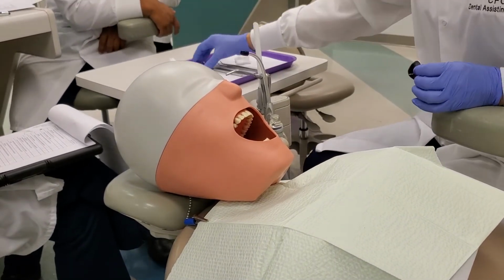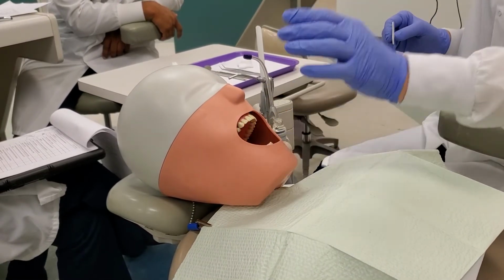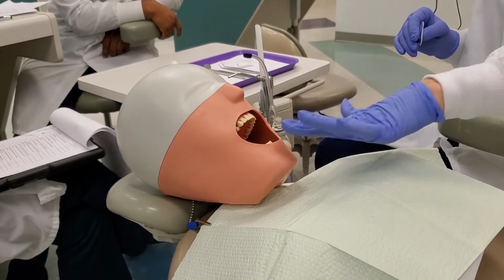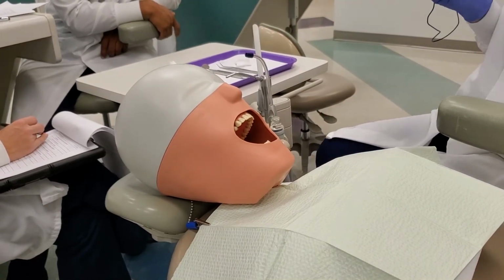Whenever you're taking anything cotton, any absorbent, out of the patient's mouth, you have to make sure that it's wet before you take it out. Because if it's dry and you try to take it out, you're going to tear the tissue. So the same thing with this.